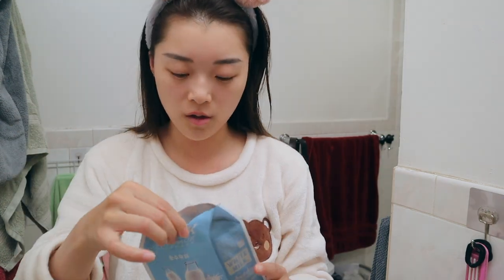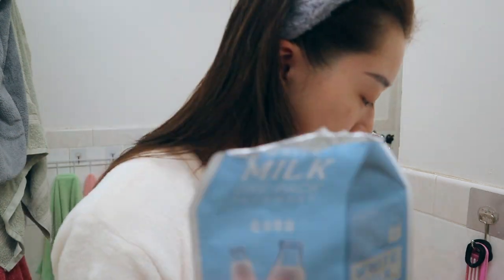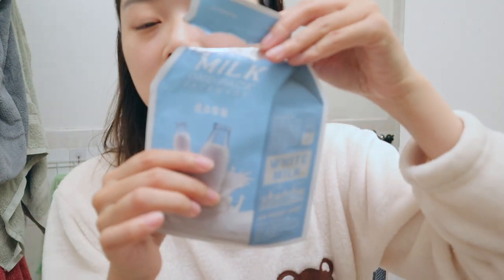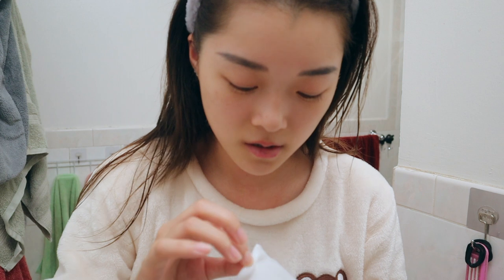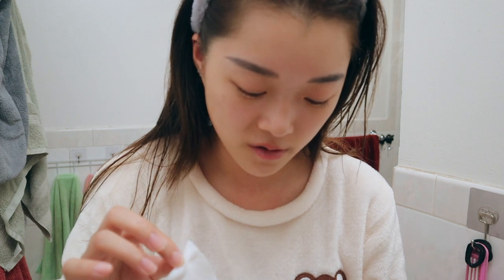We are finally at day six and today I'm going to focus mainly on moisturizing and hydration. So far the biggest thing I've noticed is that my skin is a lot more hydrated — I do have dry skin and my pores seem to be smaller. Today I'm using a Milk One Pack face mask, also a Korean brand. I've tried a lot of other brands but they tend to sting my face, so I stick with Korean brands.